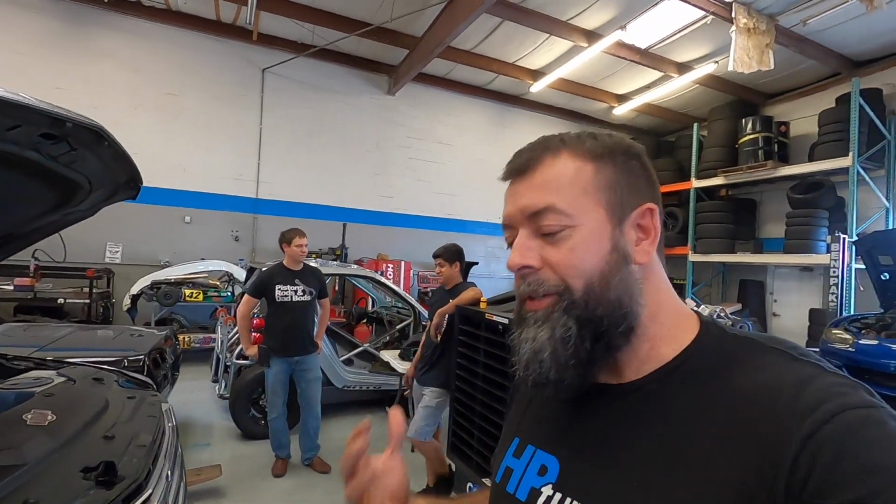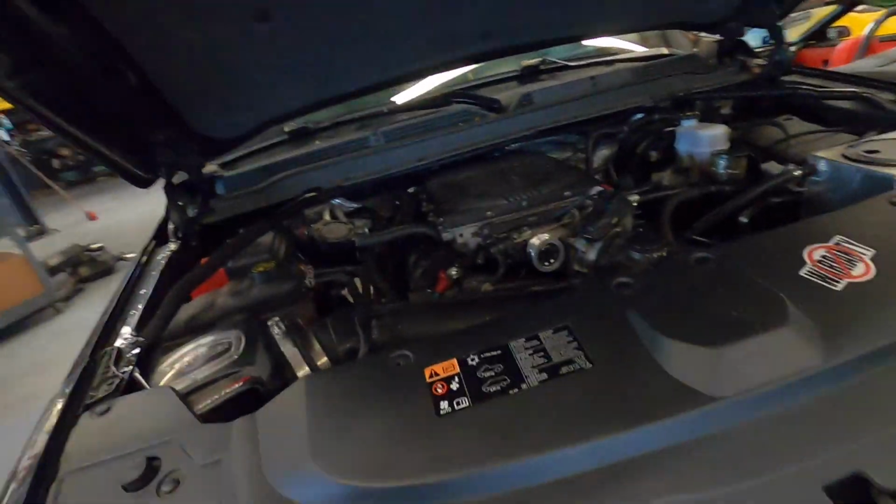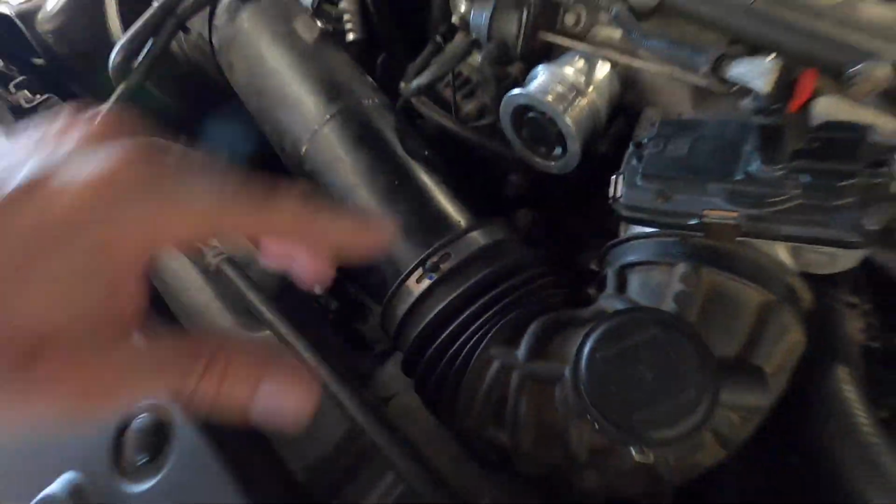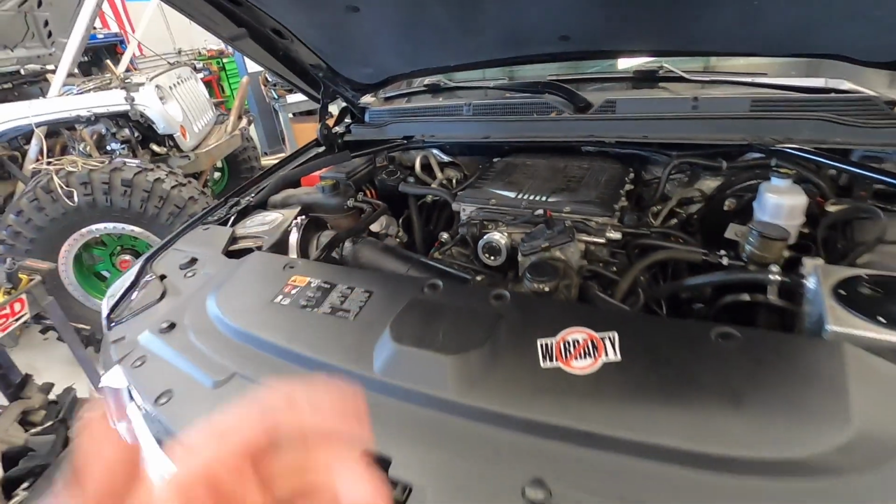We were coming off a mountain and we heard this really horrible screeching, and it turned out that it was the blower. It almost sounded like a siren in a way, but the blower locked up and we had to fashion up some stuff so that we could bypass the blower. And well, my wife's been driving without the blower for the last couple of weeks. So the blower's got to come off.